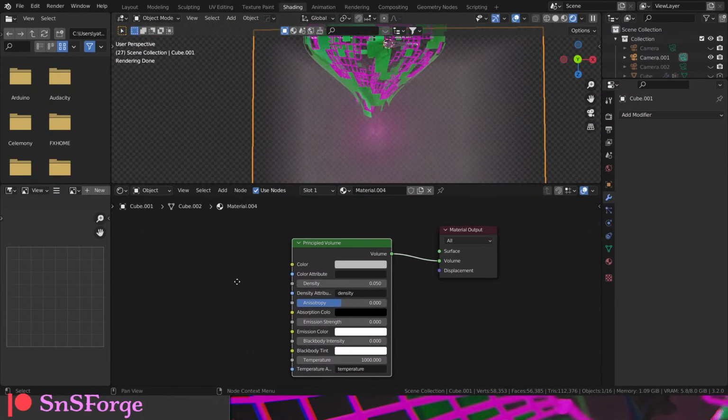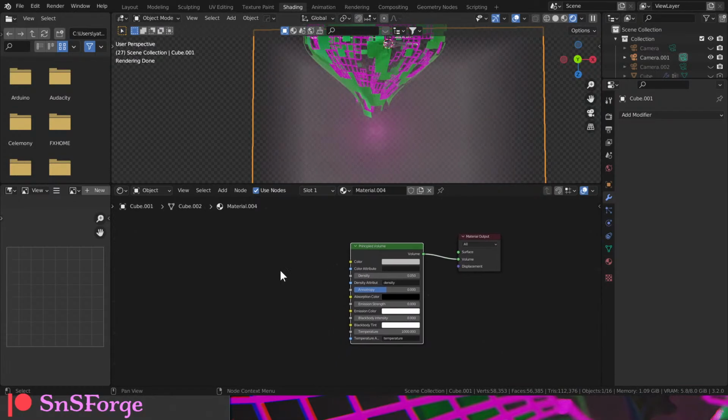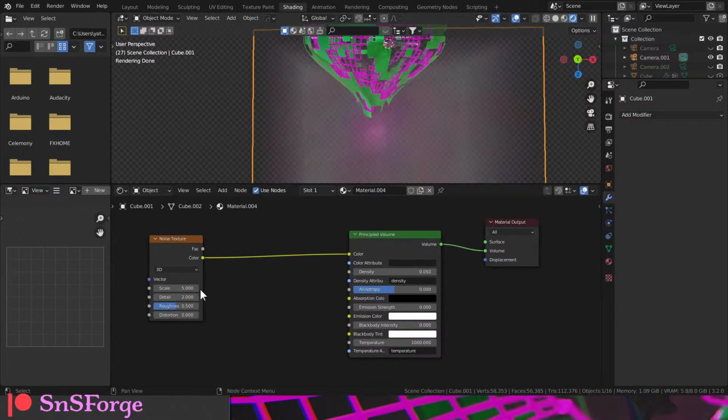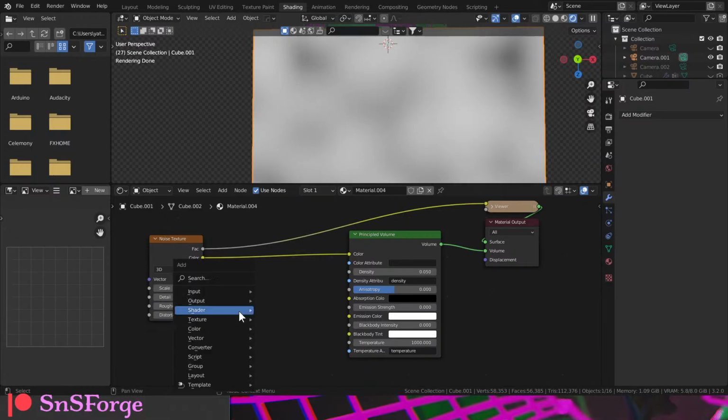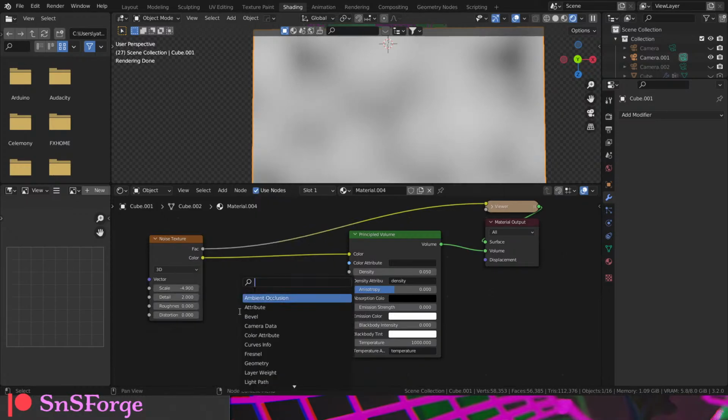And perhaps we could add a sort of noise in here. And then add a, what do you call that, color ramp.